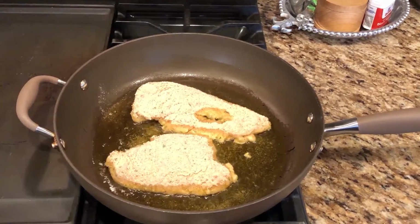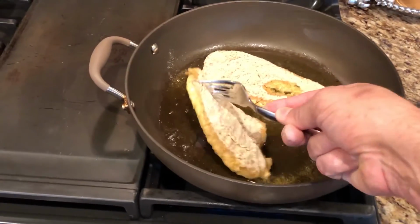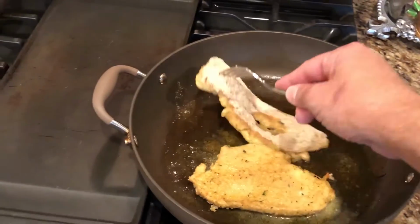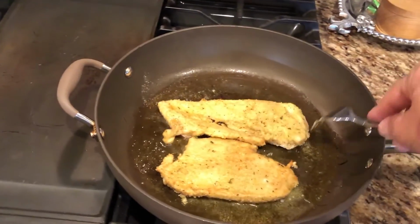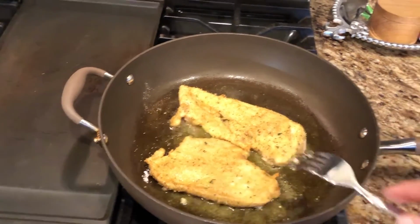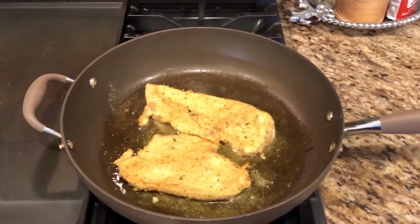Yeah. Isn't that the greatest sound? Now, flip it over. See that look? Make sure we get in the oil. Yes. That is all we want. Do that to the other side.